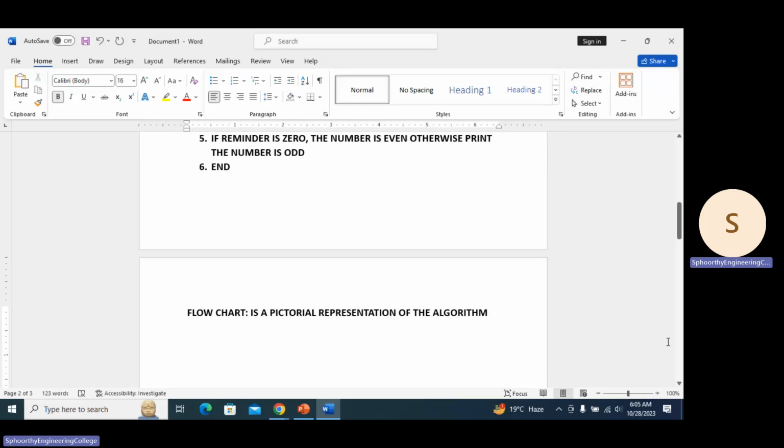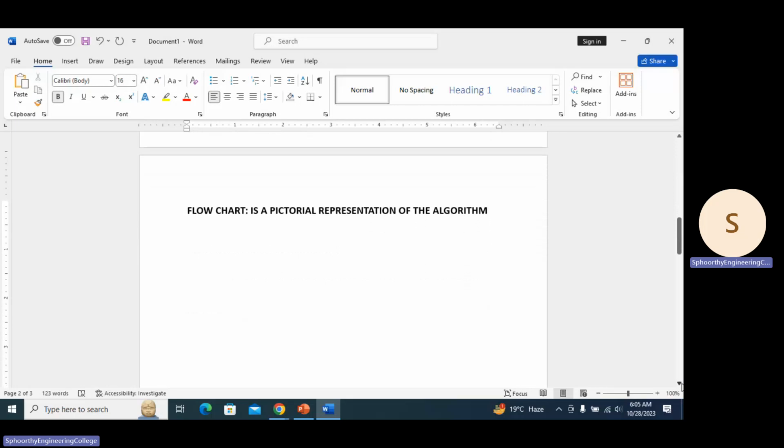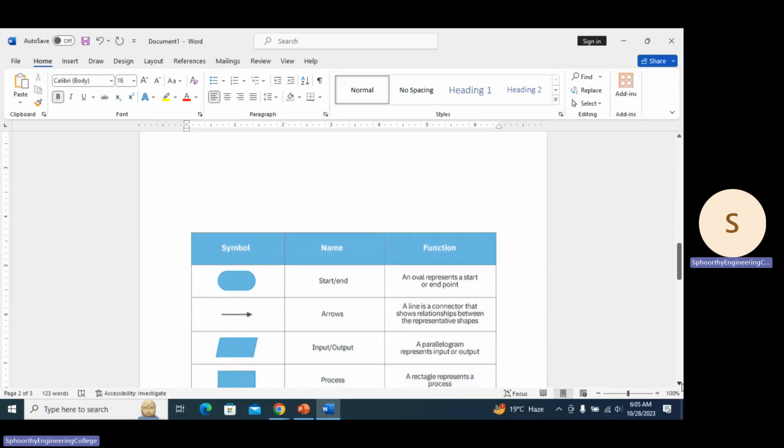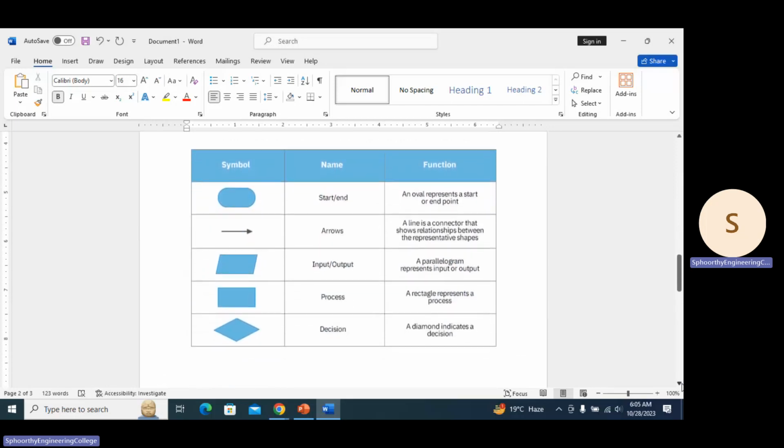Let us observe these special symbols which are used in a flowchart. Everyone should remember these special symbols. They are very, very important. And you need to write these symbols also, because generally it can be asked as a question like explain algorithm and flowchart. In that case you need to write what you mean by algorithm, its definition, then a sample example, the one which we have seen, like the even or odd number. Then again for flowchart, the definition, the symbols used inside a flowchart, and then again you should give a sample example.